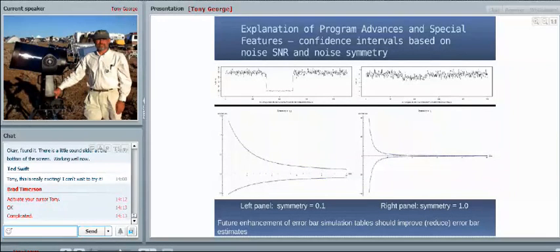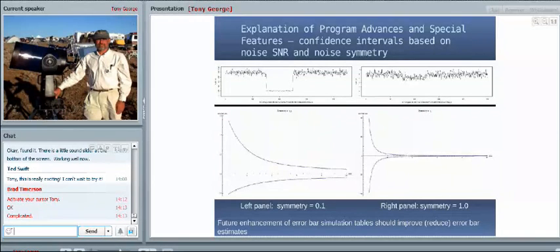The shape of these curves shows that the above line is the plus, the below line is the minus, and the x-axis is signal to noise ratio. So this would be 2, 4, 6, 8, 10. So we see that the plus or minus difference is not very high if the signal to noise ratio is high. But when we get into low signal to noise ratios, the plus to minus difference is almost 3 to 1. So noise symmetry is a new thing that's implemented in ROTE.